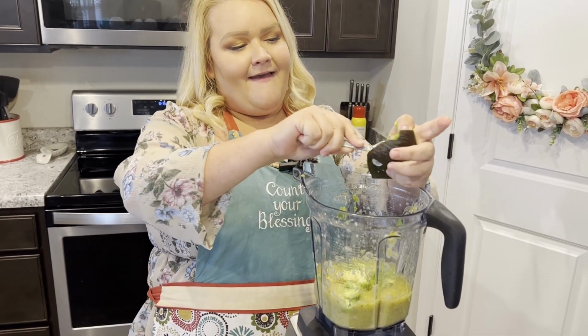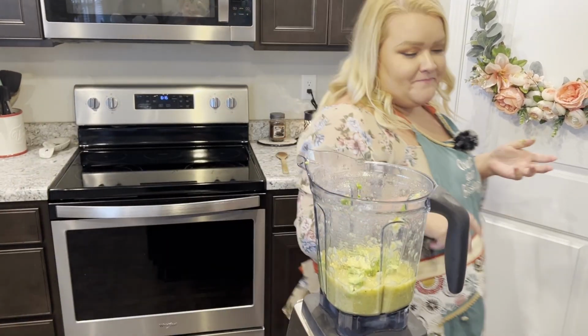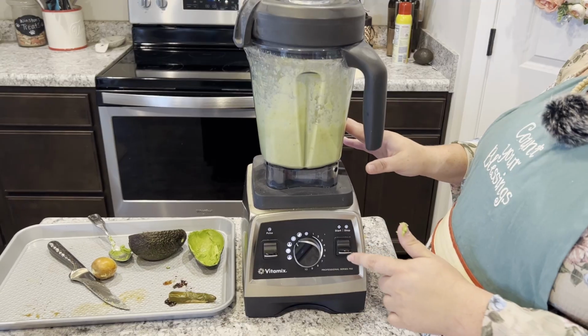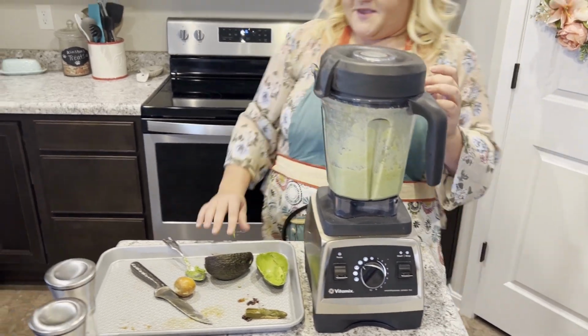If you want to taste that. So good. Okay, so we're pretending cilantro's in there. This is an amazing blender. It's a Vitamix.